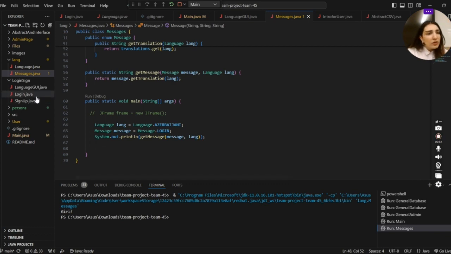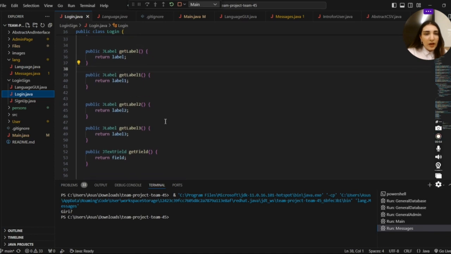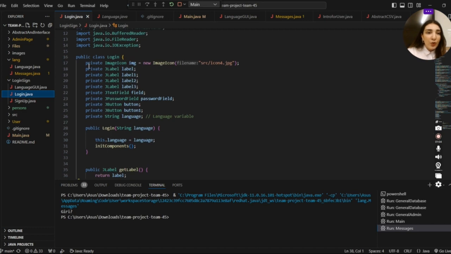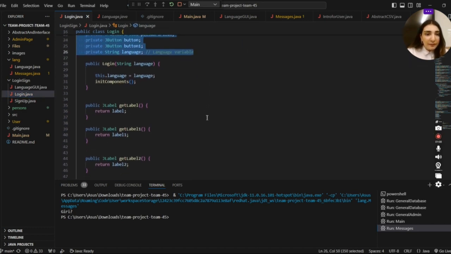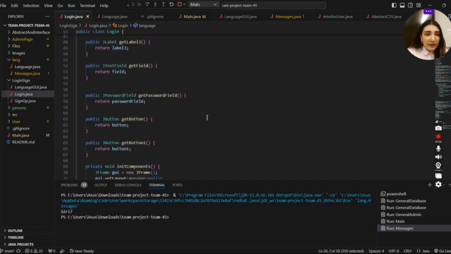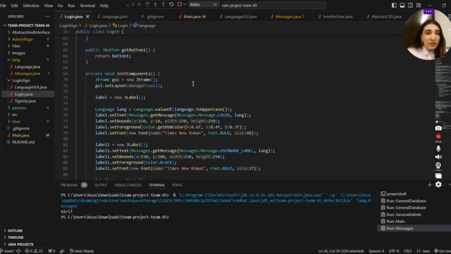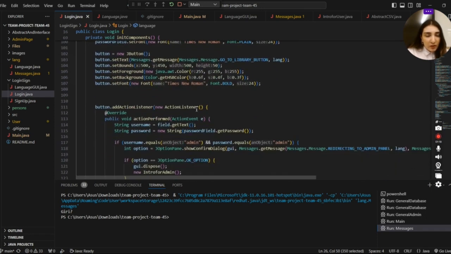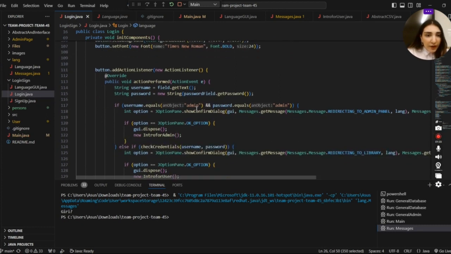Lastly, I would like to talk about the login part, about encapsulation. As you mentioned, we needed to apply object-oriented programming rules, and one of them is encapsulation. So we had private variables, and we get them and then we set them. We actually initialize components. So this is, I guess, all about from me.